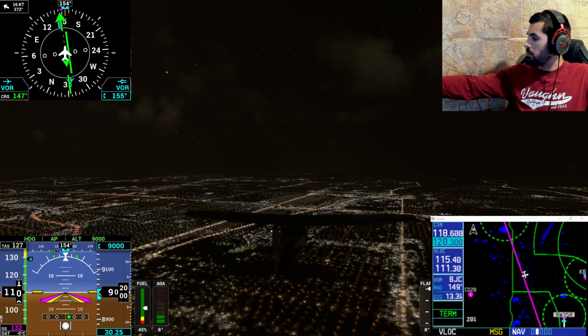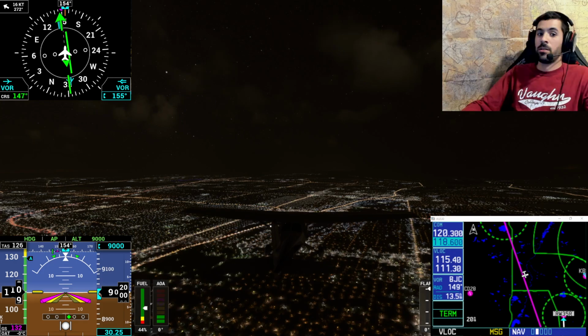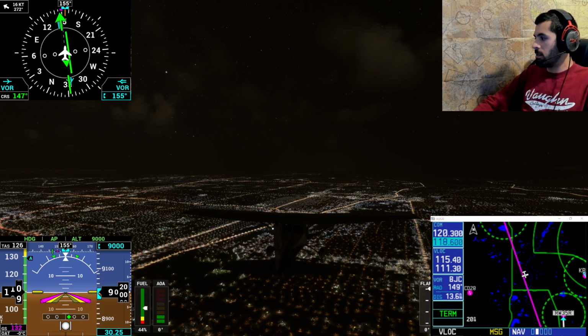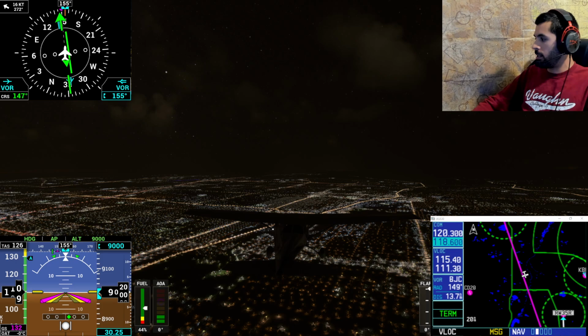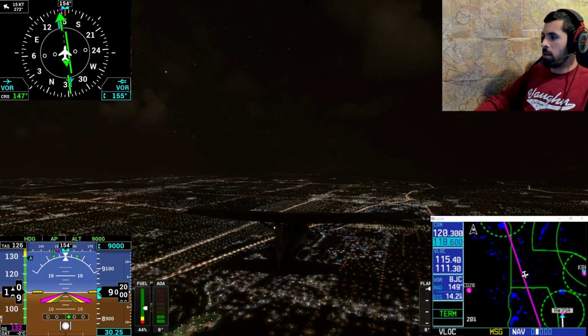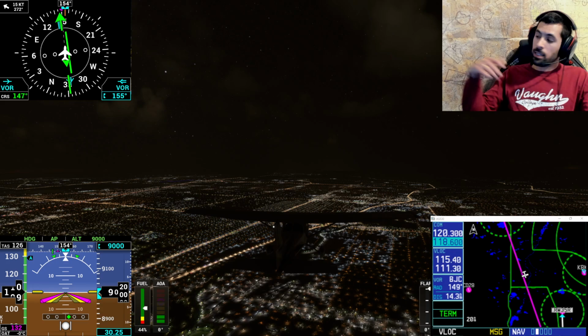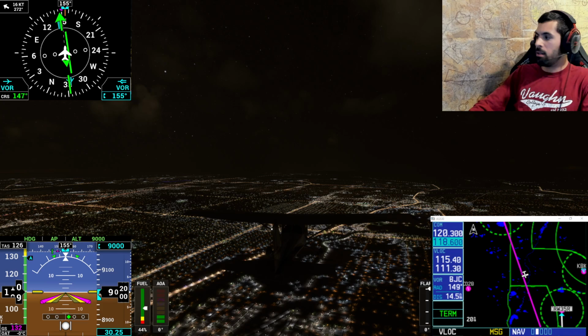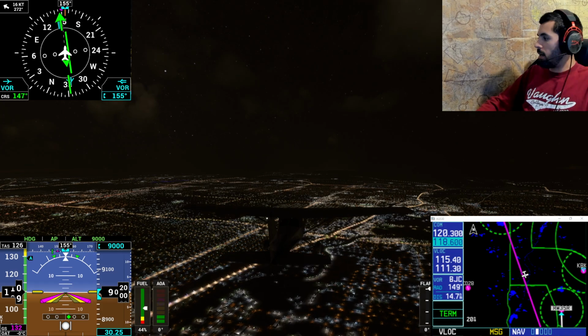Now typically I would use COM2 for this, but again I'm not really talking to departure, but the weather pops into my ears and I can hear it. Now, typically we'd be looking for ceilings, temperature dew point, making sure we're not in icing conditions, knowing that we have enough altitude between the cloud layer and the ground. But here we can see it's clear skies. We're basically VFR, just on an IFR flight plan, and we're just going to kind of continue as such.